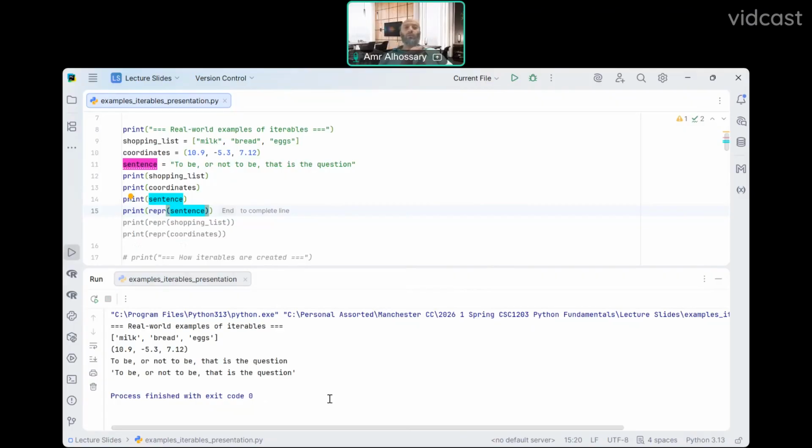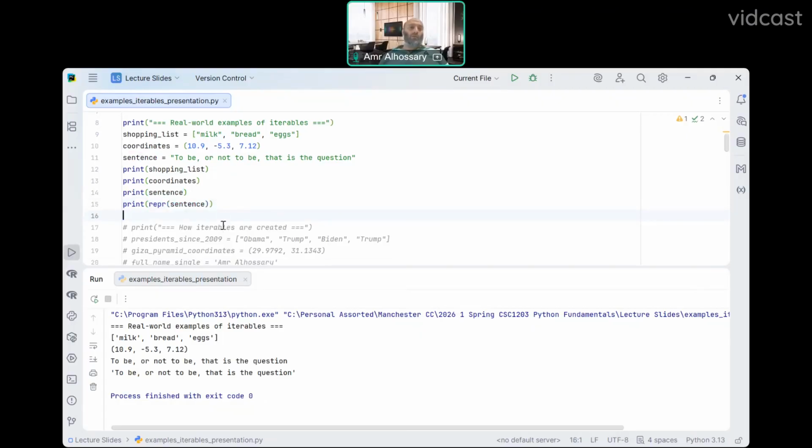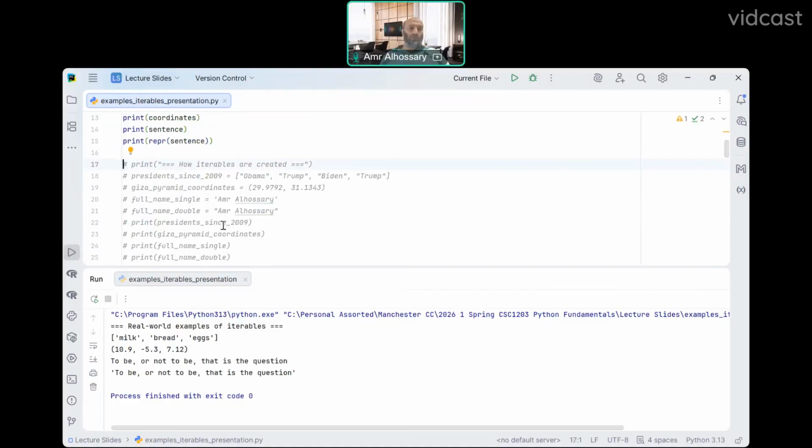Okay, we don't need it, so we'll not include it anymore. So just to know that a string is printed without the single quotes, unless we instruct the interpreter to do it. How iterables are created? Let's also show this.